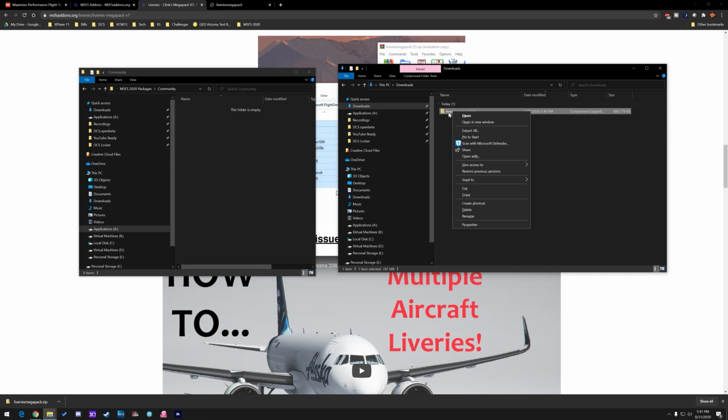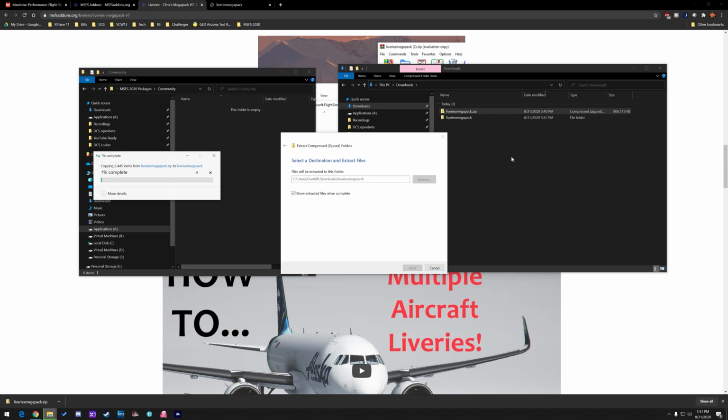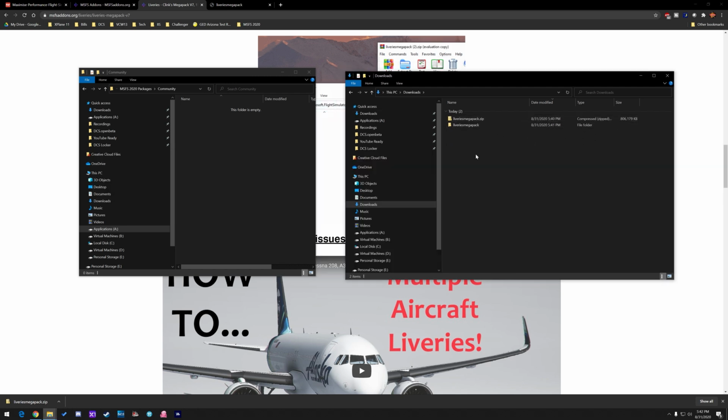So what we want to do here... Oh, I don't have 7-zip on here. That's a sin. All right, we're going to hit extract all and users downloads. Yep, that's fine. So we're just going to hit extract. And it's going to take a minute, and we're going to see how much bigger the new file size is. All right, so now we have it extracted.